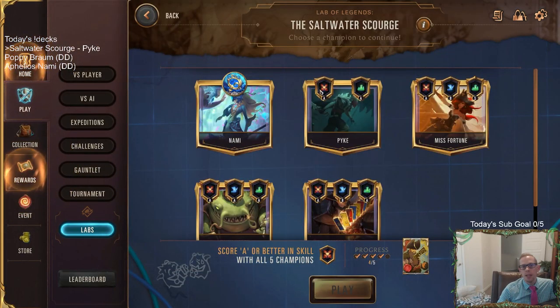So now we have 4 out of 5 with A or better skill. All right, so there you go. There's a walkthrough for Pyke.